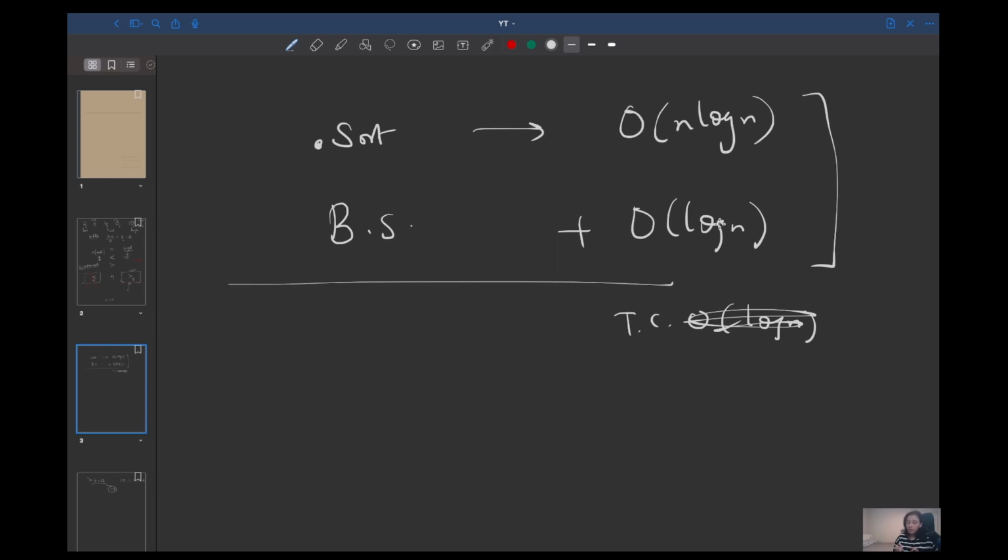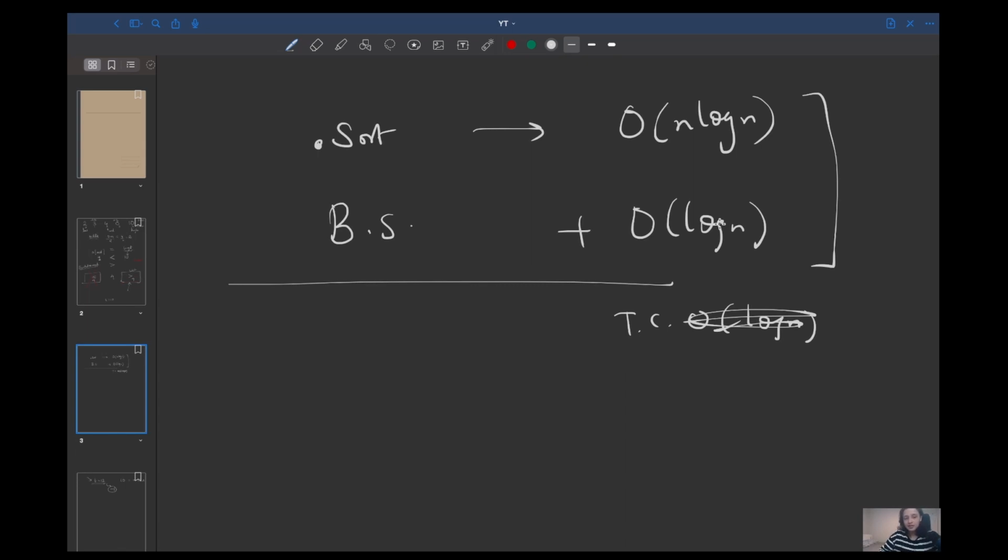Second thing, ensure that whatever data you are applying binary search on is always sorted. It can be in ascending order or descending order. You can change the code accordingly, but make sure that it is sorted. You cannot otherwise apply binary search on unsorted data. It is wrong. I hope this makes sense.